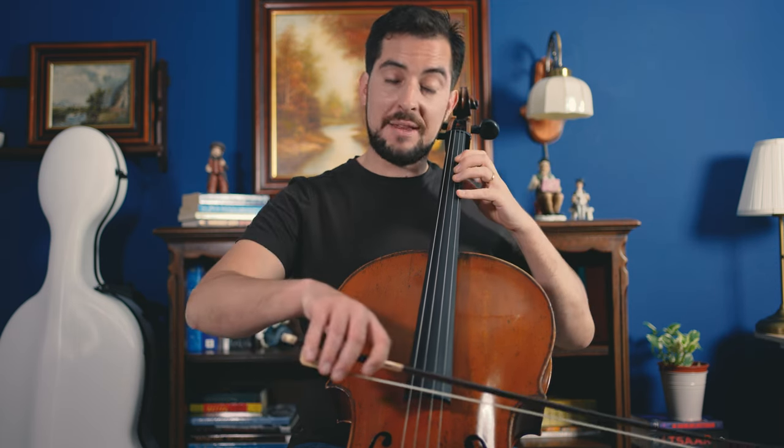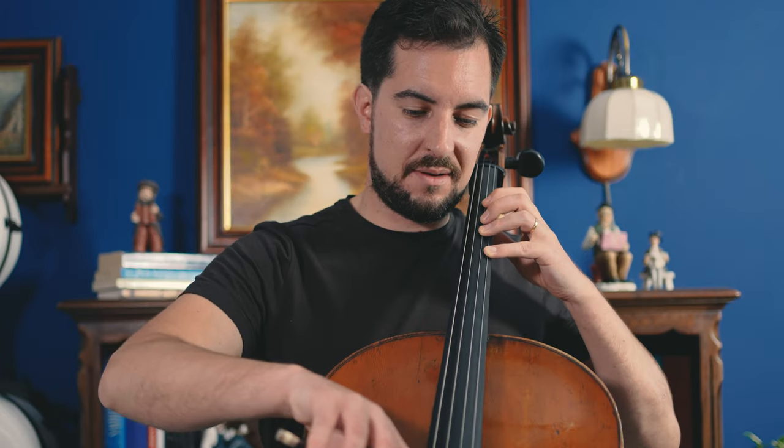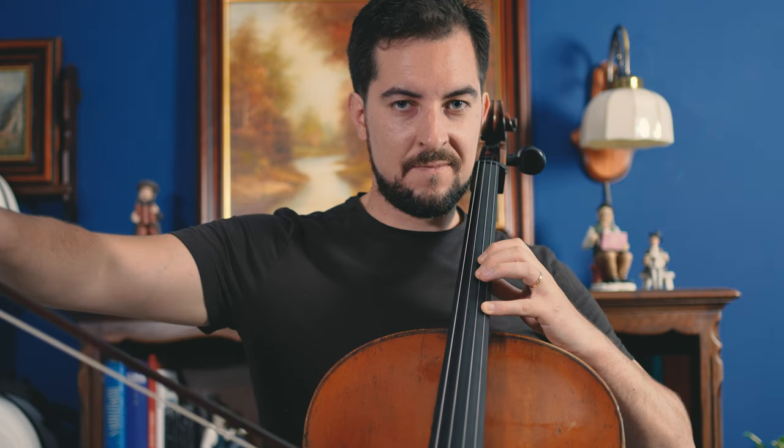Did you see how I was holding the other fingers on the A string? That creates strength in your fingers, but you're focusing much better on the intonation. You can do this on the opposite string as well. So we had the F sharp and the D — now we're going to do it with the D, so with the pinky. This is more difficult, because it's with the pinky and the pinky is the weakest finger of our hand. It's not a hundred percent perfectly in tune, but this is just a way to show you how to practice.